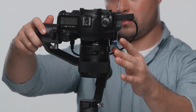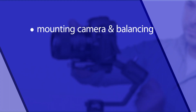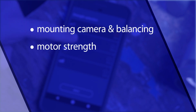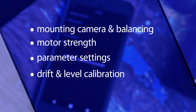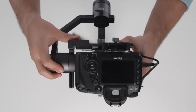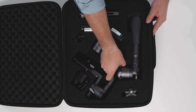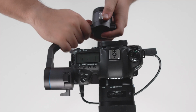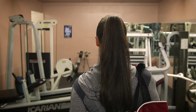In this series of videos, you will learn these basic principles to get your 3XD up and running. Mounting camera and balancing properly, motor strength, parameter settings, drift and level calibration. Balancing your 3XD is the most crucial part to getting a great end result. Out of the box, your 3XD will be unbalanced. In this video, we will guide you through the steps to get your gimbal balanced and ready to shoot with.